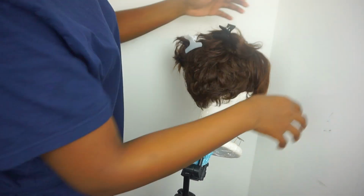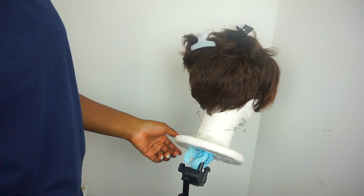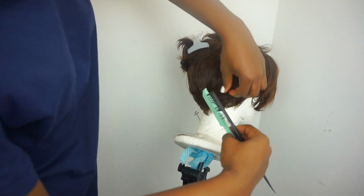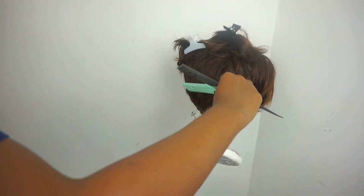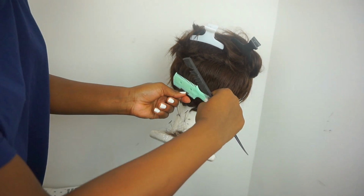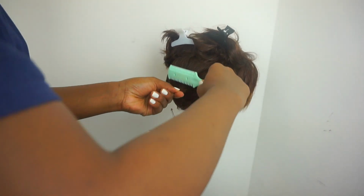So what I'm doing now is I'm just clipping it up and trying to get the back layers perfect. Because I used the Milky Way 27 pieces, it's kind of layered already, so you don't really have to do much to the back, but I'm just doing a little bit more because I'm extra like that.